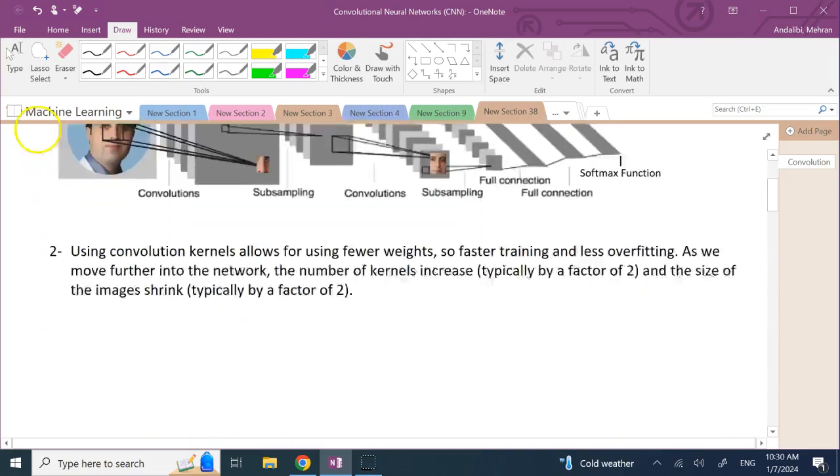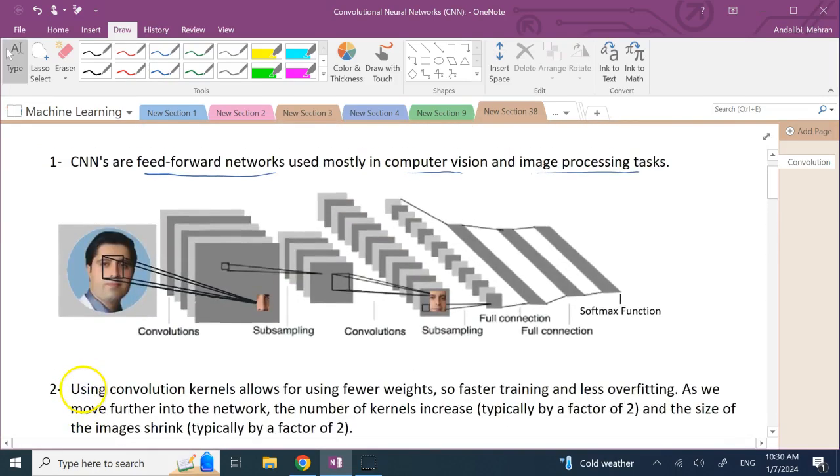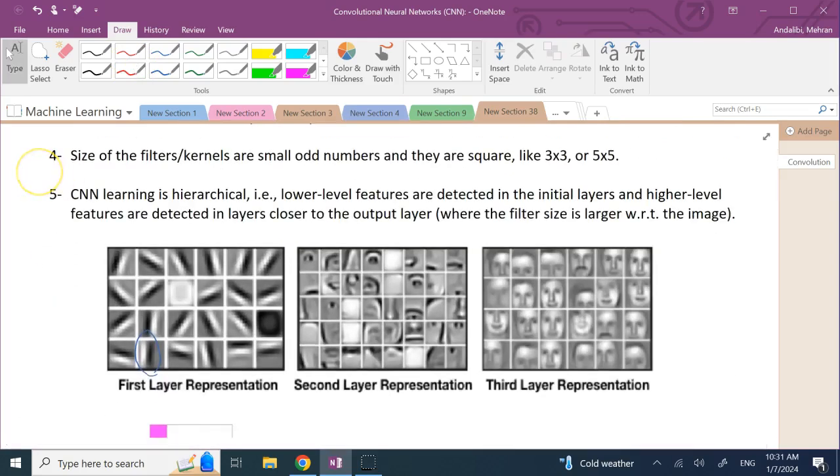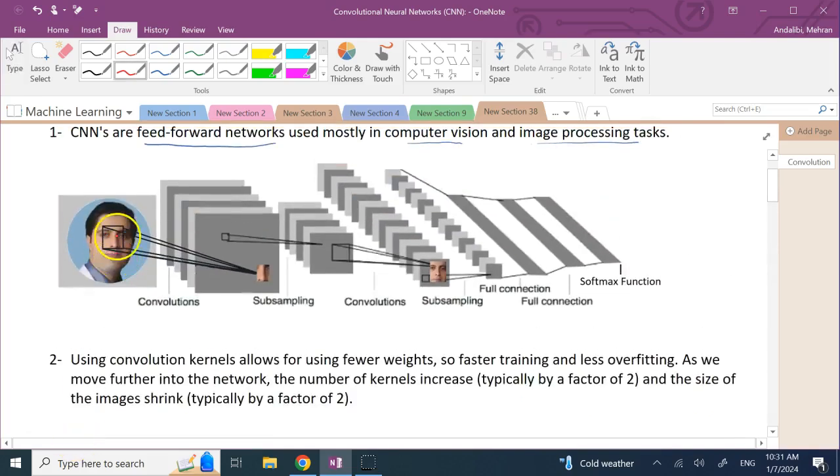For instance, if you have a vertical edge detector, something like this, then in a face you can, let's say, detect the nose. And if you have a horizontal edge detector, something like this or this one, then you might be able to detect, let's say, the lips, the eyes, the eyebrows and stuff.